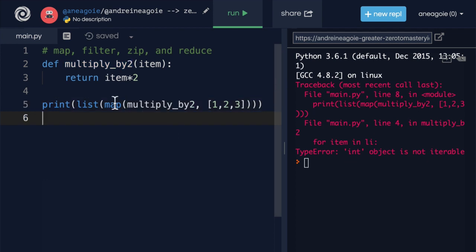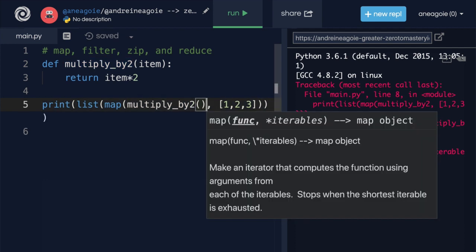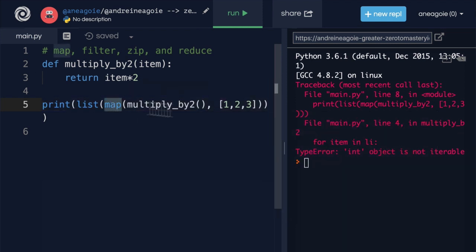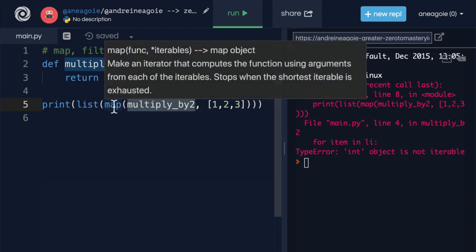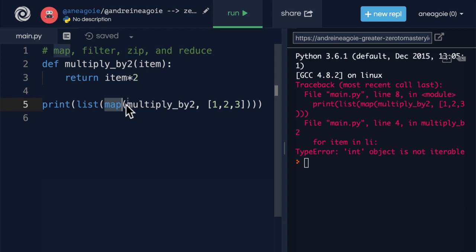With the map, I say, hey, I want you to run the function multiply by 2. Notice here that I don't even have the brackets because I don't need to call it. Map does it for me. Map just says, hey, just give me the function, I'll take care of the rest. So I'm not calling the function here. The map is going to call the function for me. I'm just saying, when I call map like this, I want you to use this function at this memory address and use this data. Remember our functional programming paradigm. We have data that gets acted upon. So we separate those two out.